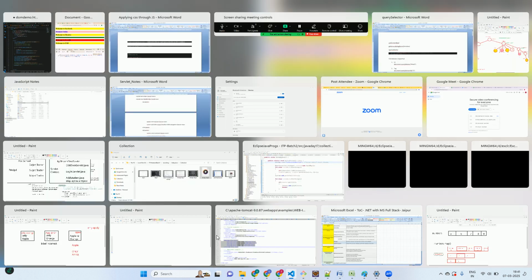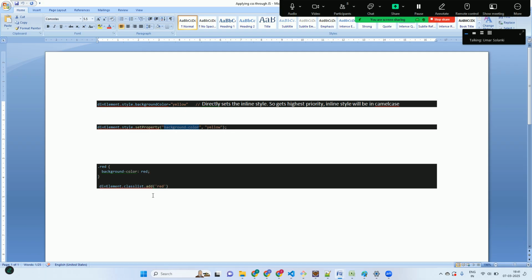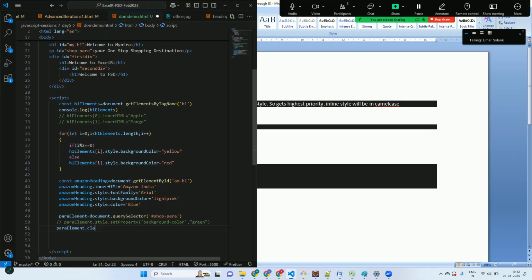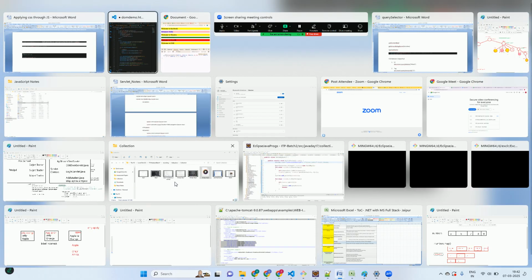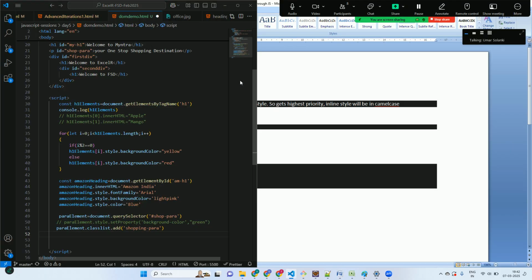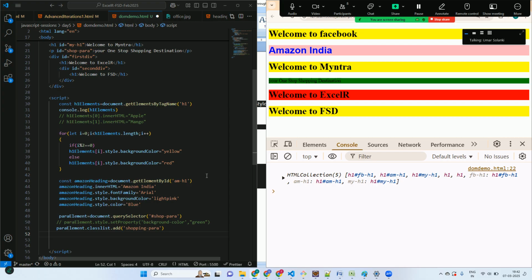Okay, directly you can say classList dot add, and which class to add? Shopping para. Now once I add that, see the difference as I do a save.